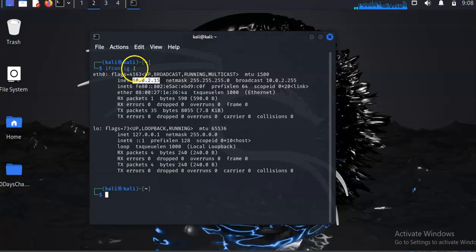This ifconfig is the same thing as ipconfig in Windows. It does the same thing that ipconfig does in Windows. If you have a Windows system, you can check ipconfig on your command line to see the configuration of the network interfaces on your Windows. This one checks the configuration of the interfaces on Linux. Like I said, it's interface configuration. All right, so let's see something else. Let's see how this ifconfig works. I'm going to do sudo, just type ifconfig.